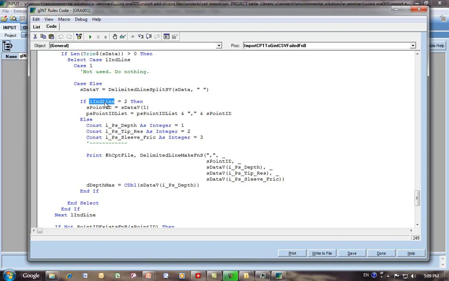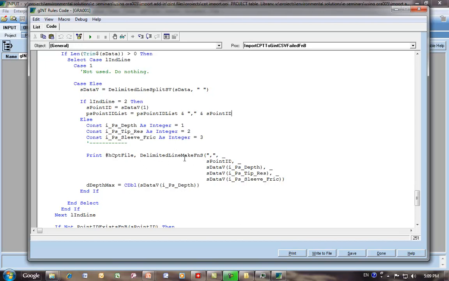If we're on line 2, we just need the first element, and that's your point ID. And this part here, building the point list, is necessary for when the remaining code does the preview of the log. So this is not part of the actual data import. Otherwise, if it's not line 2, it's a data line.